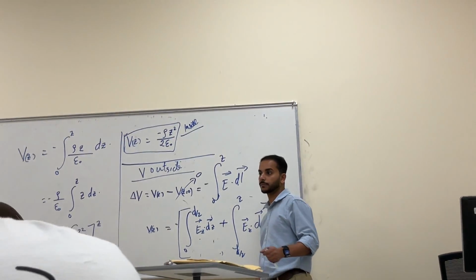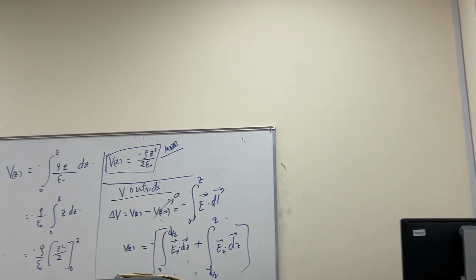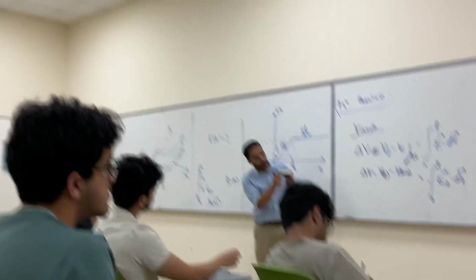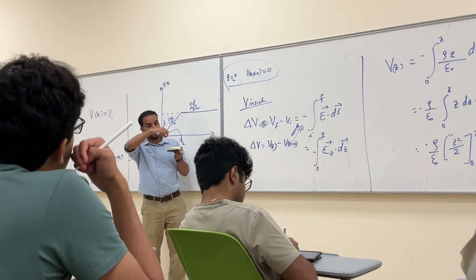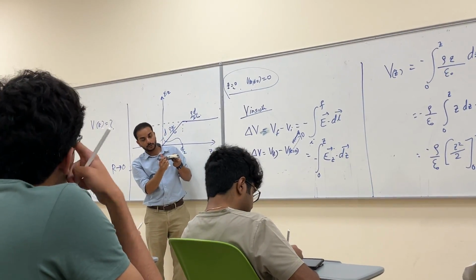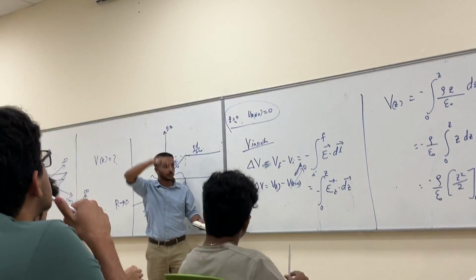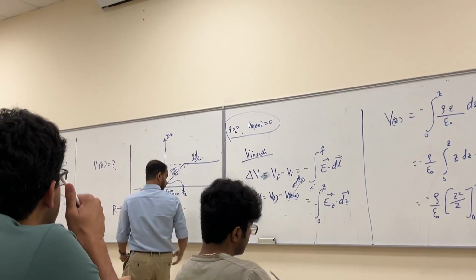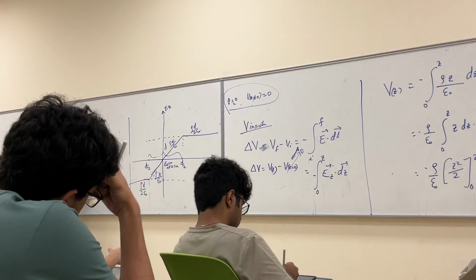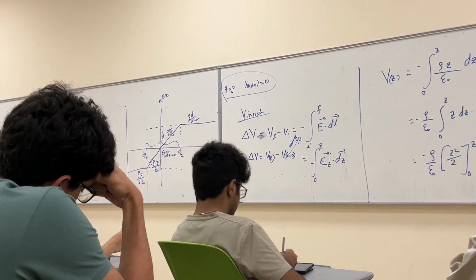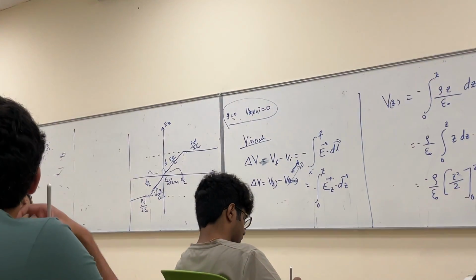You got this idea? So you have this slab of thickness D. The first part we solved from 0 to wherever this D by 2 is. Now we want to find what is the potential outside. If you are taking 0 reference, you have to include the inside one plus the outside one. So if you do that integral, you can quickly do that, or do you want to do that integral yourself? Yeah, it will be exactly whatever I have done.